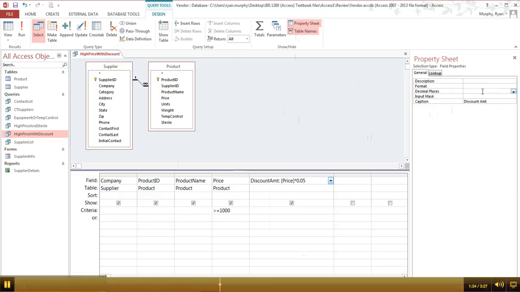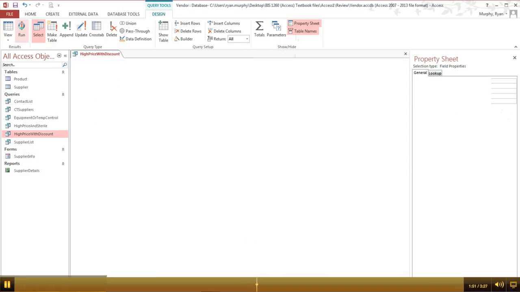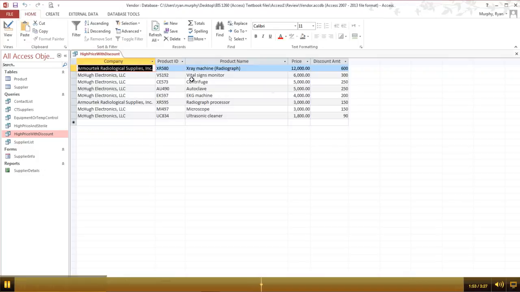Okay, then the other thing that we have to do on this before we finish up this step is under price, the price field, it asks to sort the records in descending order. So we've done that. I think that's it for step 10. So we can save our query and run it, and we should see the space there now for discount AMT. So we have, and these are in descending order. So we have that part done.